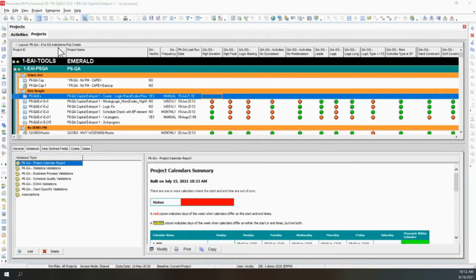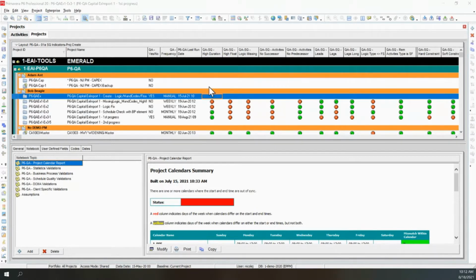So we're looking at a layout. It's called Schedule Quality Indicators, and it's, of course, at the project level that we're looking at these quality indicators, the flags. So we've run the QA on a handful of projects, and you can see some have some good things and some have some issues. Okay, so you've got a very quick, easy to use dashboard right within P6, so the team can see where they've still got some work to do and where they're doing fine on their schedule development.